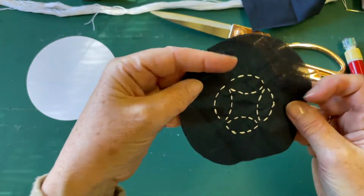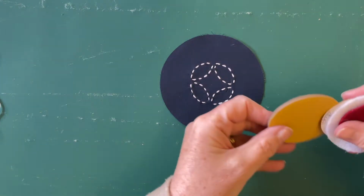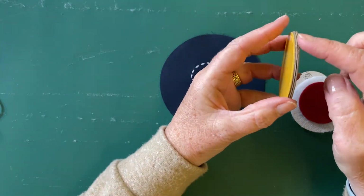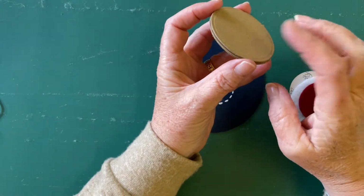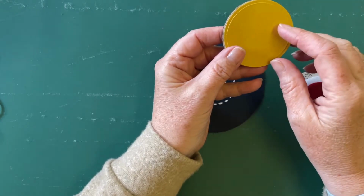And a bit of a press. So I'm now ready to assemble my brooch, and what I'm going to use is I've got several pieces of card that I've just glued together, and on this side I've got a little bit of sticky back plastic.